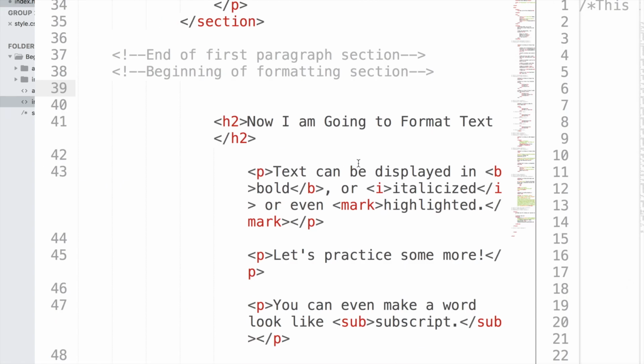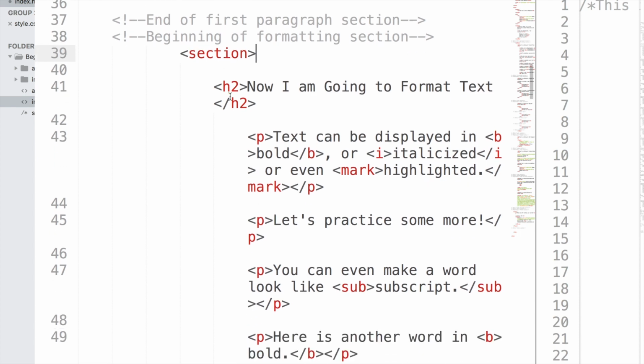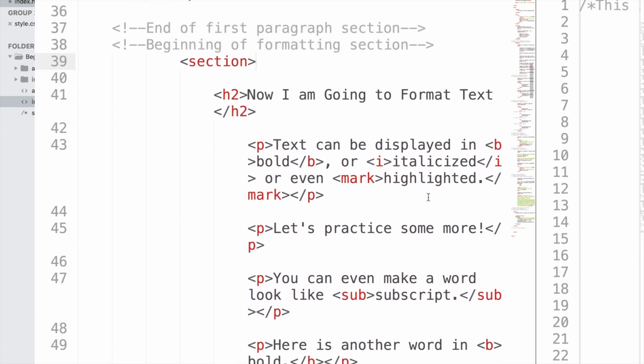So what I'm going to do is put a section element right here, and I'm going to go ahead and close that off. We have to remember, this is going to be one big section around several of our content sections right here. We're going to take several of our sections and put them in one big wrapping, if you will. So I'm going to leave this top. We've got to remember to close that.